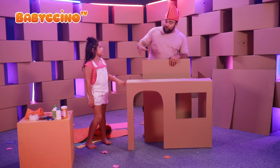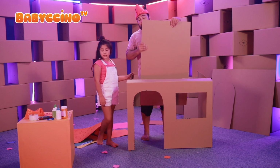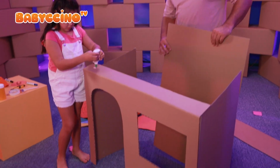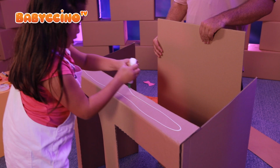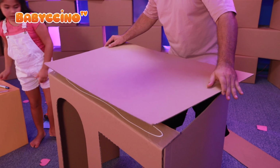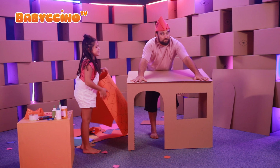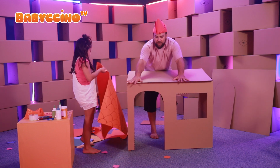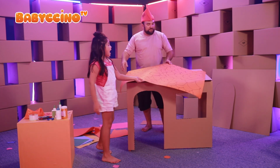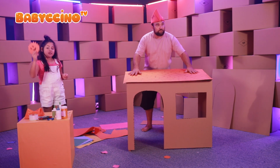Okay, so we had step four, which is attach the walls on the side. We got those next. Now we have to glue the roof on. Can you grab that glue? You're gonna wanna put the glue all along here. That way we'll stick that roof right on there. Oh, perfect, look at that. Beautiful, good, excellent. Now we're gonna put that roof on. Just like that. Perfect. So this one, you don't really need to put it on because it'll be on there just good and nice. All right, now we gotta put the roof tiles on. Oh, that's backwards, there we go, perfect. And everybody, remember, we need to decorate the front. I'm gonna put the little sun on.